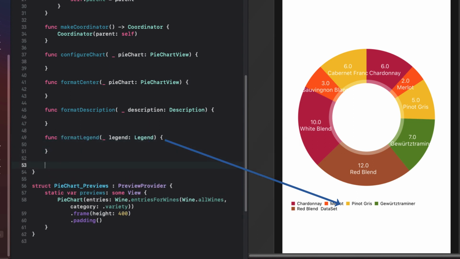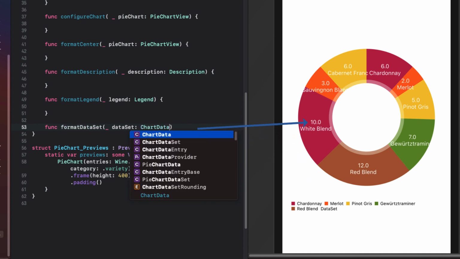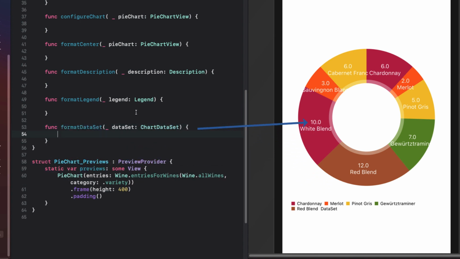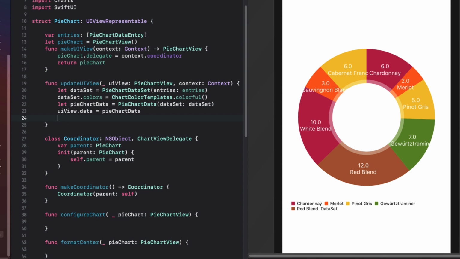And the final function will format the dataset itself. So back in Update UIView, we can call these functions after we have our data. For the first 2, we'll pass in our PieChart view, which is the UI view.